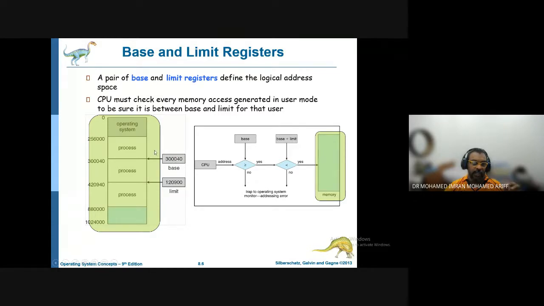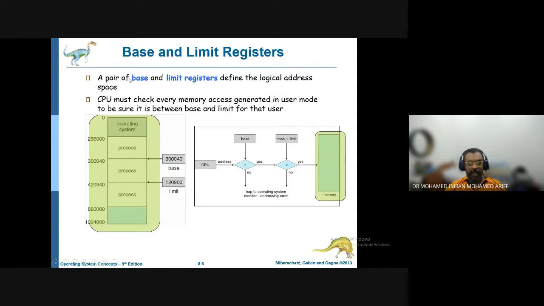Okay, so each address which is sent by the CPU over here is checked between its base and its limit. The base is the starting address of a particular location, and the limit is the size of this particular location, right? So the CPU will send an address. This address will be translated inside this system here, and it will be located where that particular process file is. This process file is inside the memory.